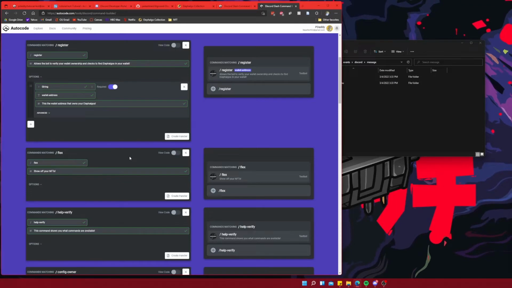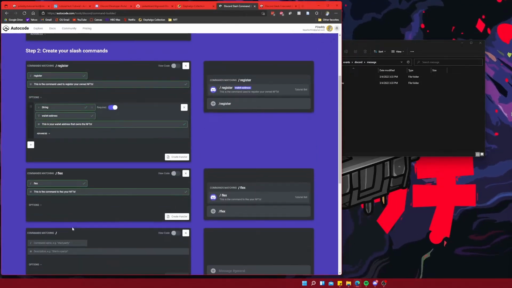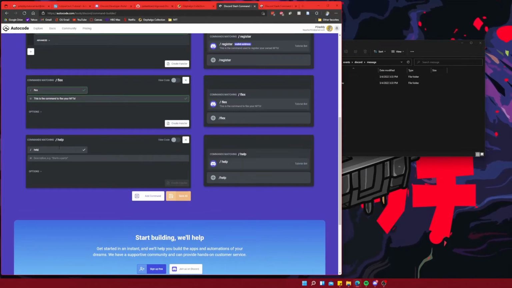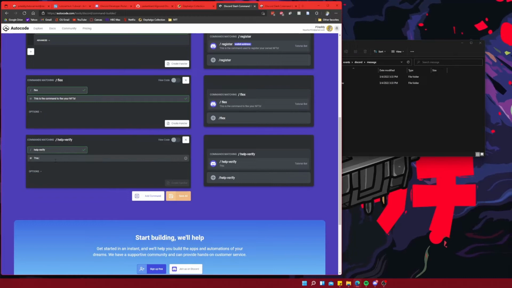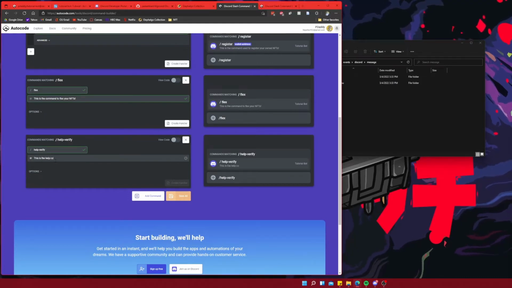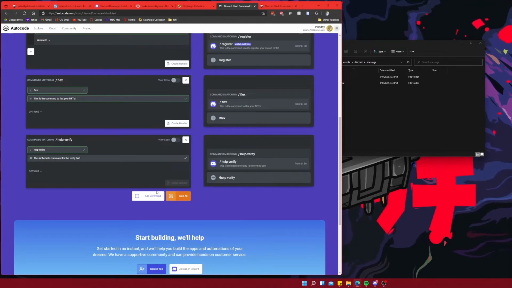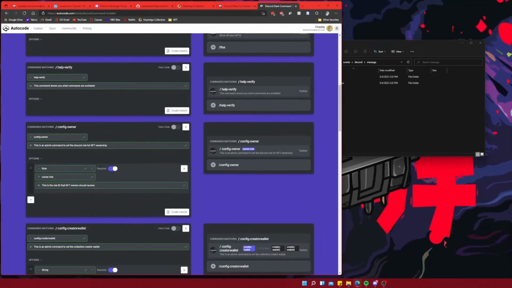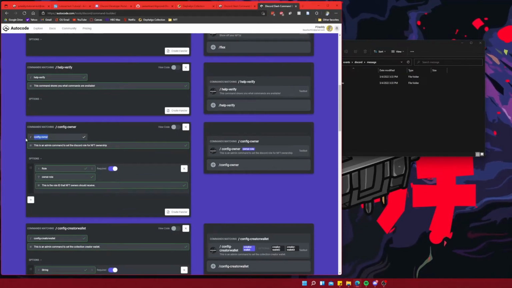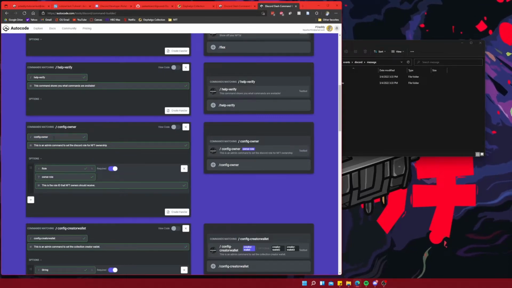So here's where the first optional step comes into place. The help verify command is not the optional one. I mean, it is. You don't have to have a help command. So there we go. So where the optional part comes in is if you want to manually define certain variables or if you want a command that defines them for you.